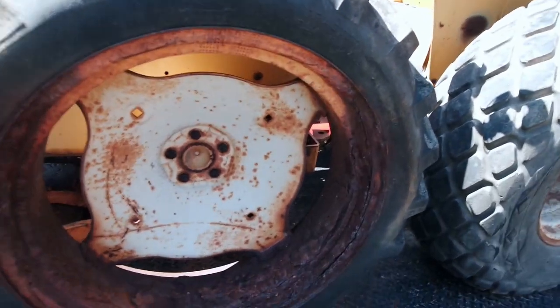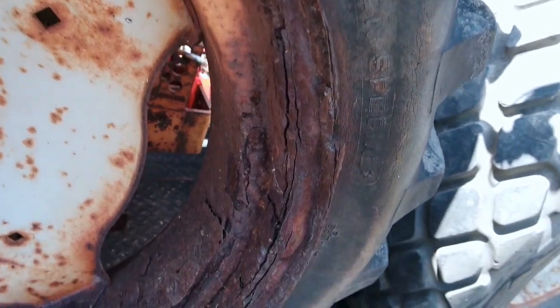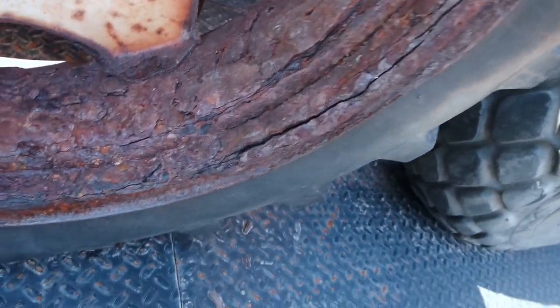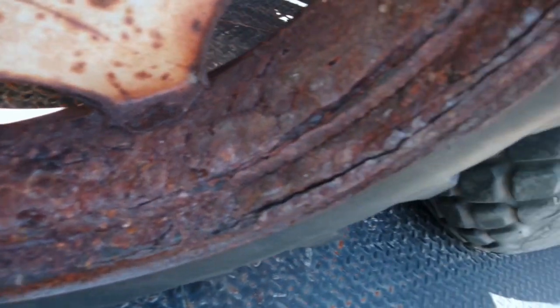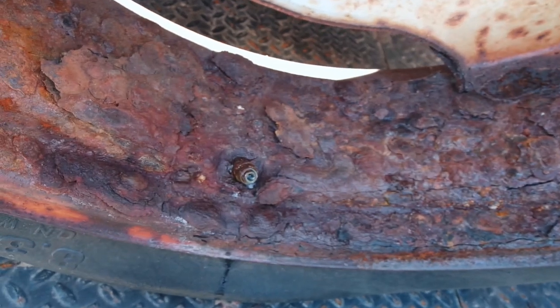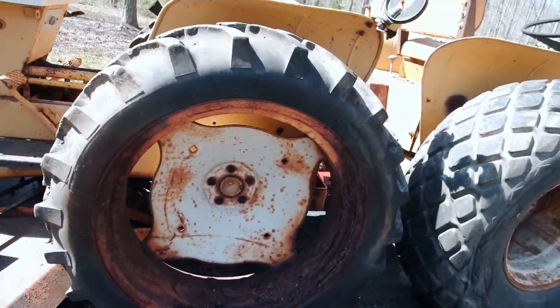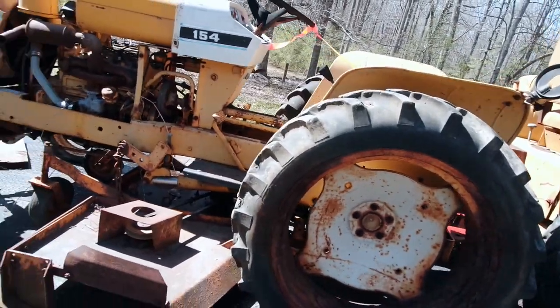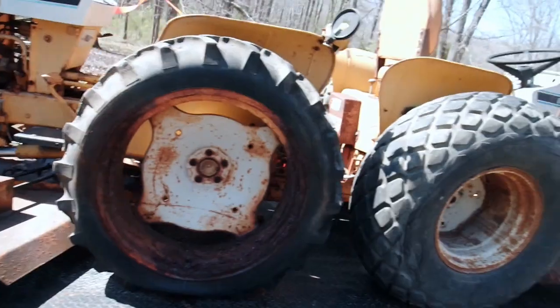Well, you may have seen the short, but look how nasty this rim is. Well, it didn't travel well either. It was in better shape than this when I picked it up. It didn't have all that cracking. You can see there's still some water coming out of the rim. So in order to use this one again, you'd have to replace the rims and rear tires, and that's not something I'm going to do. Not when I got this one.